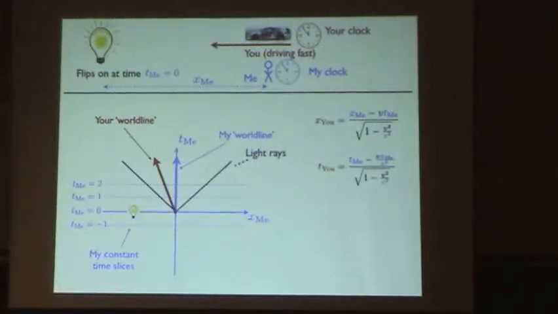So now you can ask, what do these transformations do? The reason we introduced this picture is that these transformations are an analog of a rotation on this thing. What these transformations do is tell you how you see the passage of time. Their effect is to say your notion of passage of time is rotated relative to mine, in the sense that your t-axis is going to move towards the light ray, and your x-axis is also going to move towards the light ray. They're going to scrunch like that.